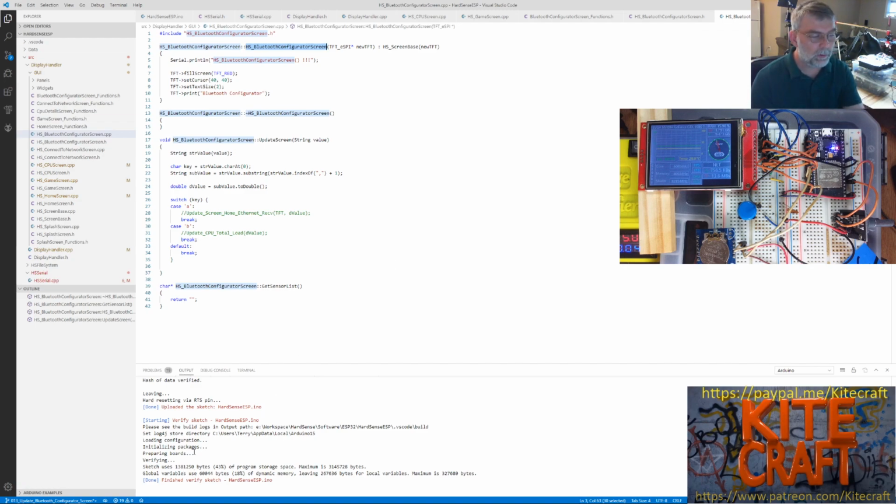So if we look back here at the bottom of it, we'll notice the sketch uses 101.3 megabytes, this entire bit. Now if we were to actually add the next new screen, we'll take a look. That's only going to go up like 10 or 15, 20, 10K or whatever.